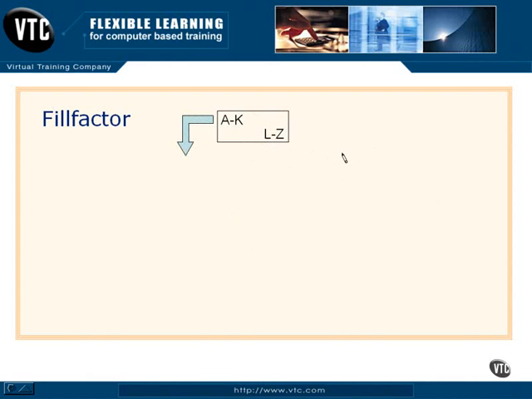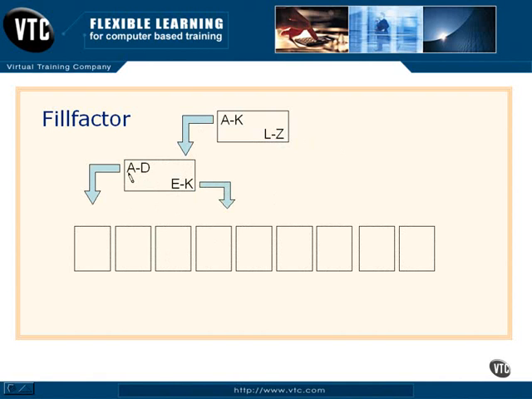This is conceptual now. This is very simplistic. And it sees that if it's A through K to go to this side of the tree, if it's L through Z to go to this side, and so it goes to this side. Then at the next level, it has divided the data A to D and E to K, and it now knows to go this direction or that direction, and what it's looking for is that particular piece of information up here in this index level, and then it knows exactly where to go in the data page to find that particular piece of information.